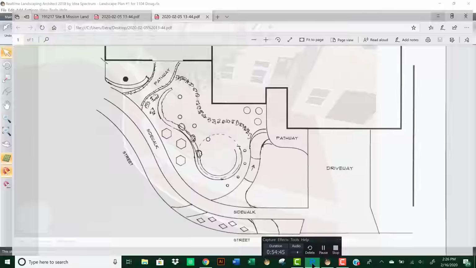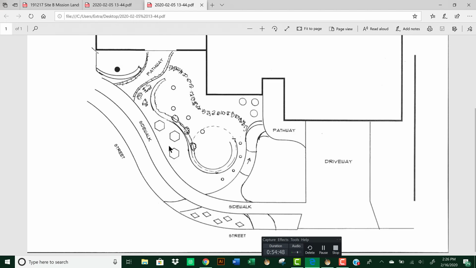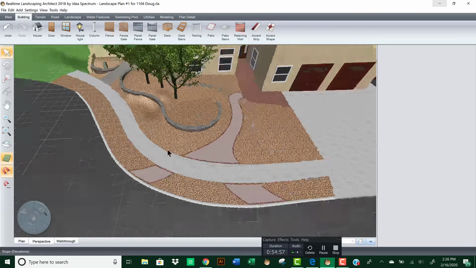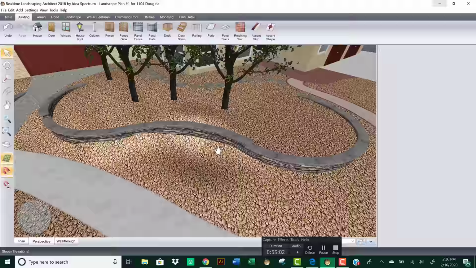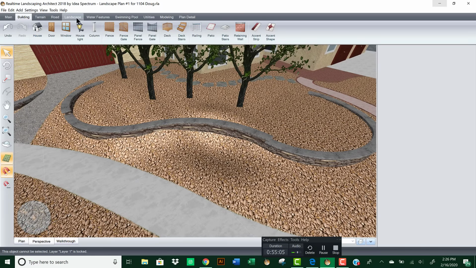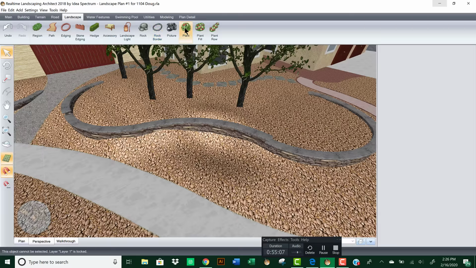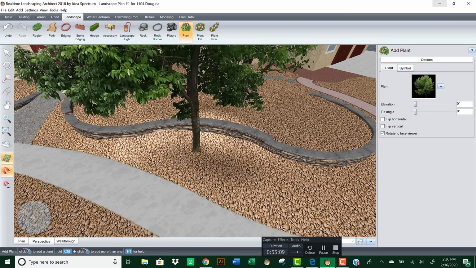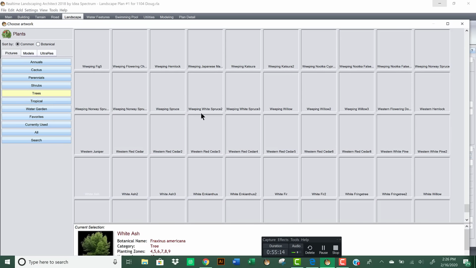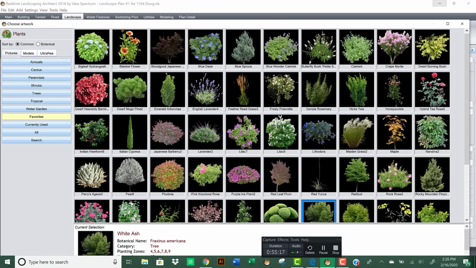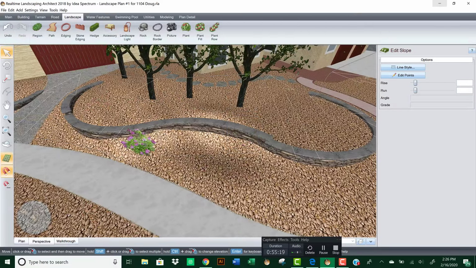So let's see, we have three main plantings here to prevent from leaves, and we have a couple that arc around here. So let's start throwing some plants in. As far as plantings go, the plantings are going to be due to whatever works for your industry and your area, but you can select a plant and actually just drop a plant somewhere. I set up a whole favorites list. These are all plants that thrive in my area. You can put one plant in.